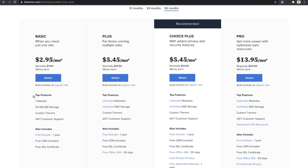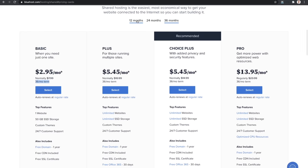As far as the plans go, in order to get the cheapest deal you should go with the basic plan, which I use, and it's going to be for a 36-month term. If you do shorter monthly terms like 12 or 24 months, you'll still get a discount but you'll be paying slightly more. If you're looking to build a legitimate business, you're probably gonna have it for more than three years. I always do a three-year term when I make new hosting accounts, and I have every single blog under a separate hosting account so that when I eventually sell the blog, I can literally just hand over those passwords.